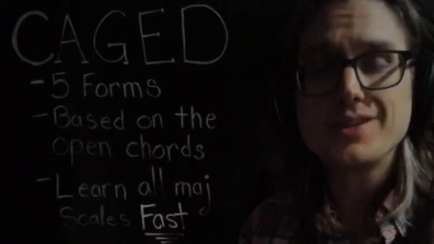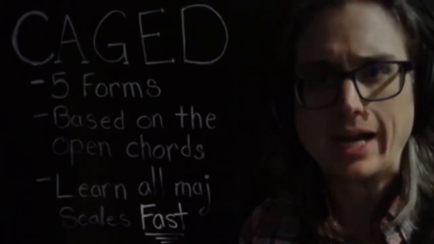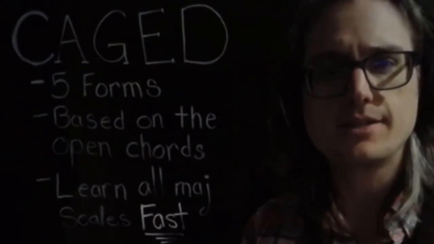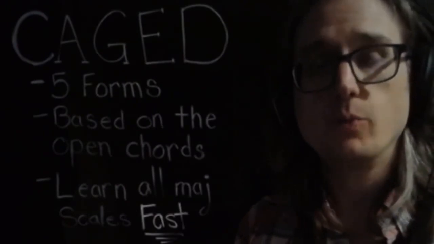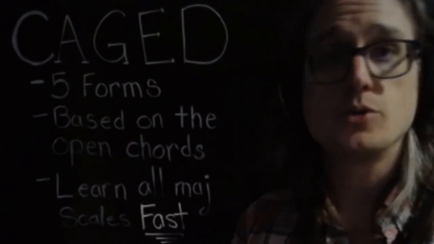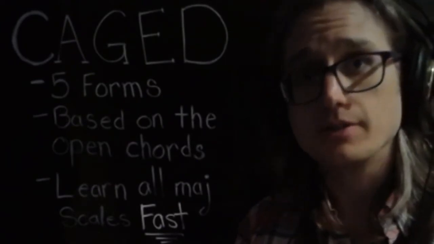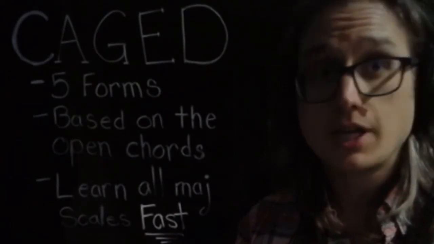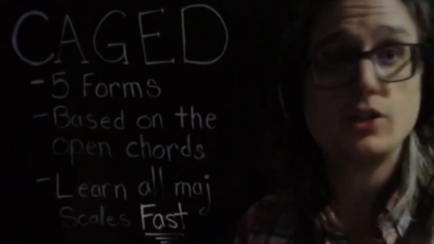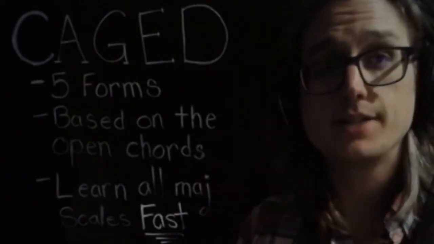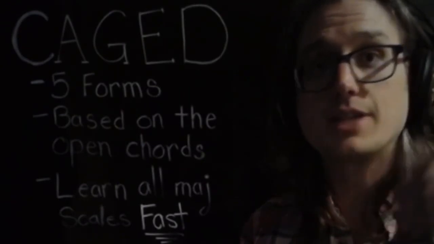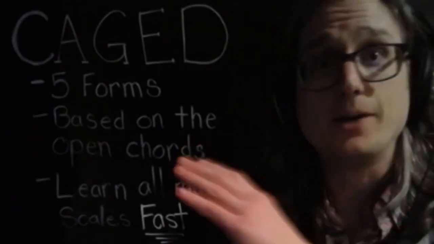Again, what this allows us to do, and why it's so powerful, is we've established that there are now 5 different places or 5 different ways that we can play the same scale. I'll go back to my example of D major. In the key of D major, you can play the D major scale, just like the chord, all over the guitar neck. Scales are cyclical. They start and end in the same place, and they just keep going up and down.